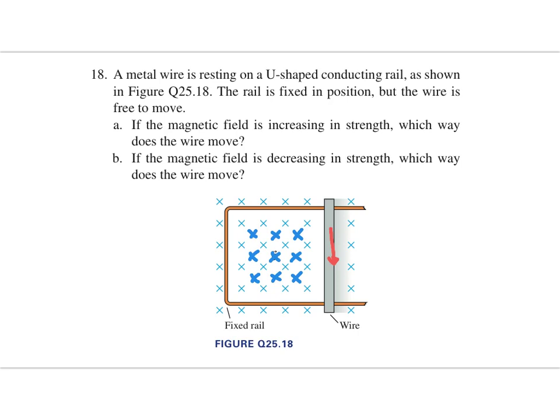And then if I look at the force from a field that's going into the screen on a current that's going to the bottom of the screen, the direction of the force is to the right. And that will make the loop get bigger, and again, that makes sense because the flux is equal to the magnetic field times the area. If the magnetic field is getting smaller, one way to offset the change in flux is just to make the area get bigger. So everything works out. That concept, check. Moving on.